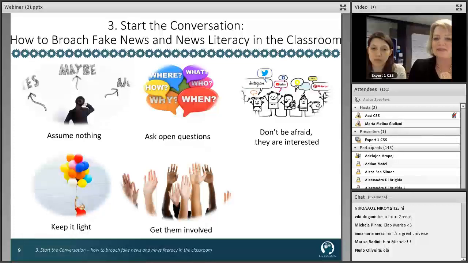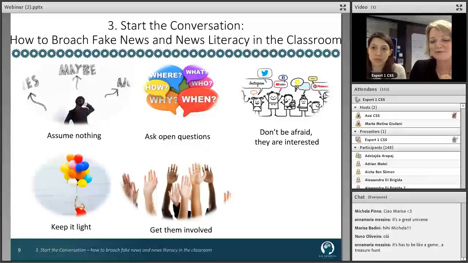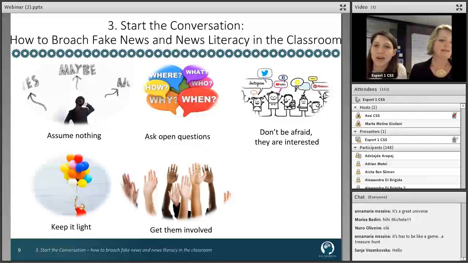What else? Get them involved, get them solving the riddles. They love it, if you give them some tools to work with. Yeah, exactly. The little games, the interaction is really the key, because then they start to actually say it's okay to give my meaning, it's okay to give my opinion. If it's light and if it's in the form of a game, then you have a better chance to make them talk and make them participate.